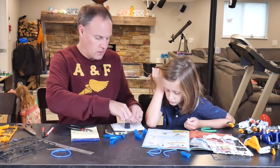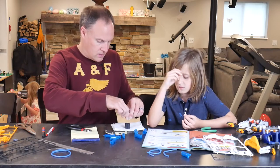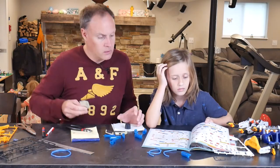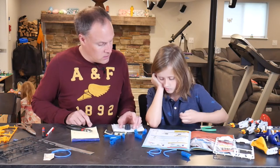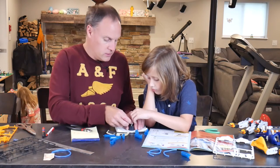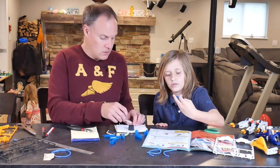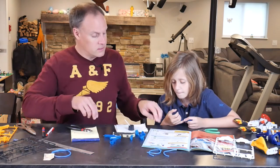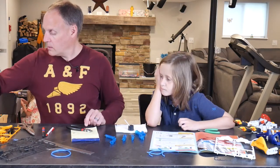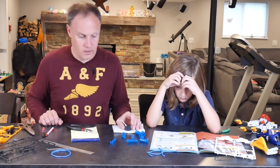So this should not drip when you use this? Yeah, so it's just enough to coat it, I think. So do we need to coat all of them? Well, it's going to have you use some rubber gaskets too. Okay. I think they want you to use this little thing to wipe off the excess. Okay. So do we need to do this? It says anywhere that there is this symbol. All right, we are going to pause the video and then we'll get back once we have all of the hydraulic stuff put together and lubricated.